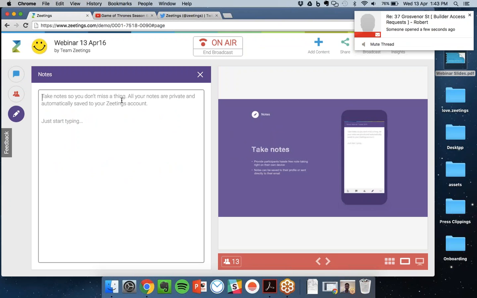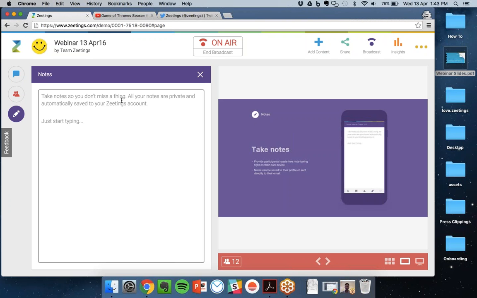You literally just click in it and you start typing. And we're finding that in many environments, this is just a great way of people taking notes without leaving the presentation environment. It also works on mobile, so you're instantly providing your participants with that tool, regardless of platform.